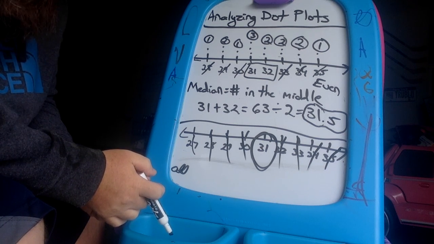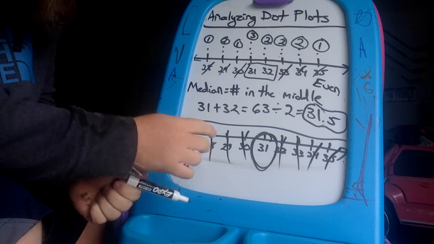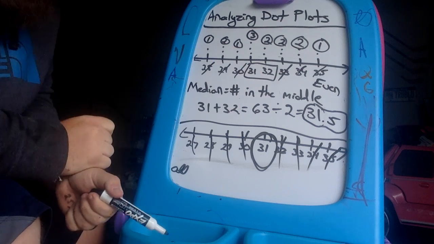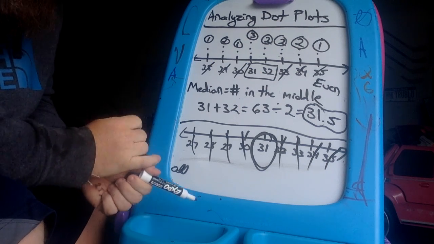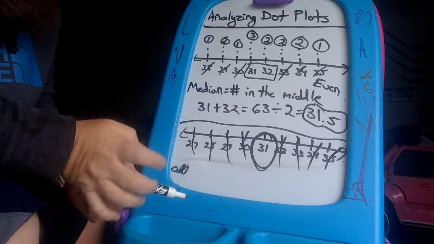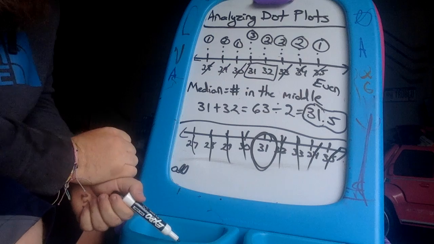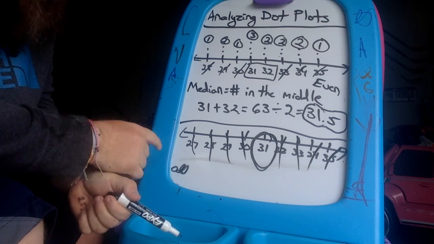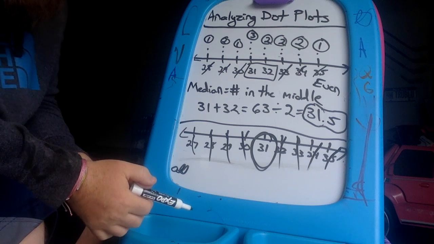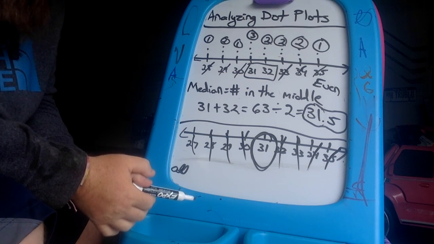When you're solving all these different graphs and they're asking you to find the median, that's what you need to focus on. If it's an even number, cross out left and right, get the 2 in the middle, add those 2 together, and divide by 2, always, because you're only adding 2 numbers. Then you get your median score. If it's an odd number of scores, cross out left to right, and you're always going to wind up with just one single number. In this case, the median is going to be 31.